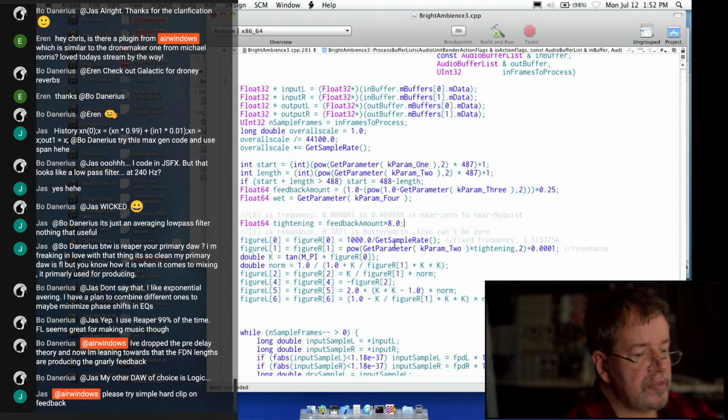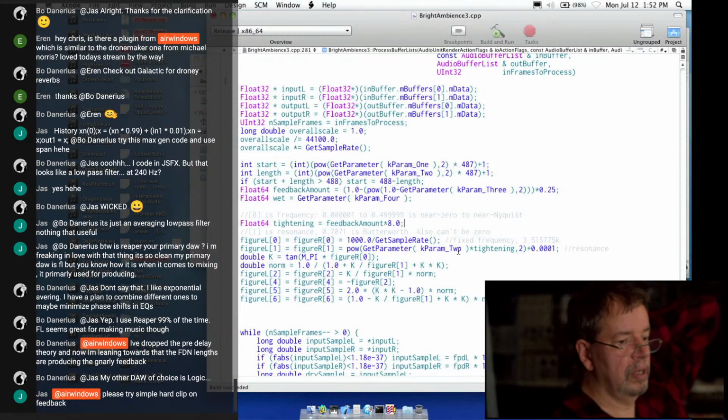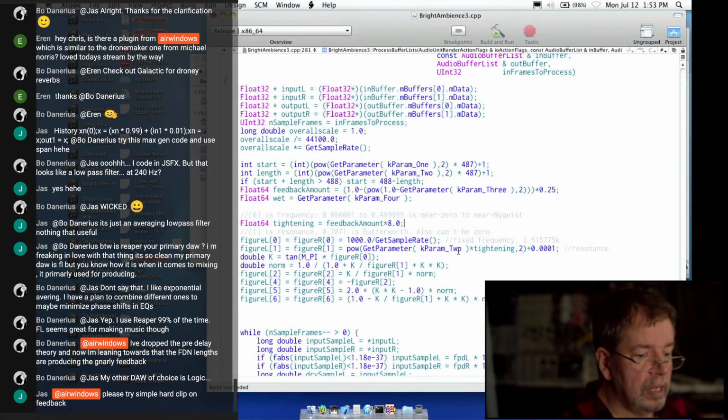And this resonance factor becomes the length, which interestingly enough is going from like 1 to 488. So already then, but we're not using that factor.